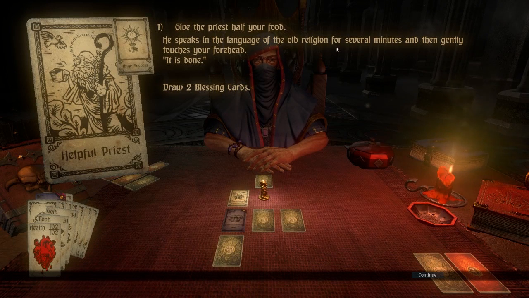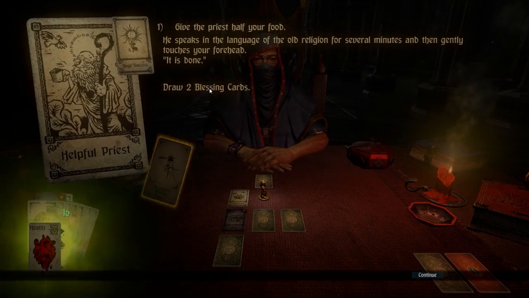He speaks in the language of the old religion for several minutes and then gently touches your forehead. It is done. Draw 2 blessing cards.